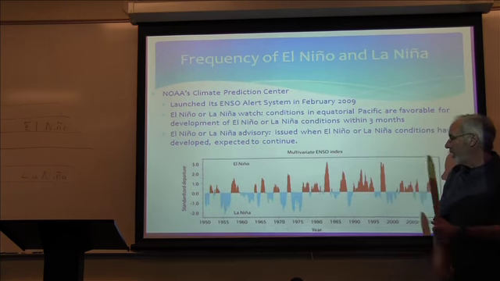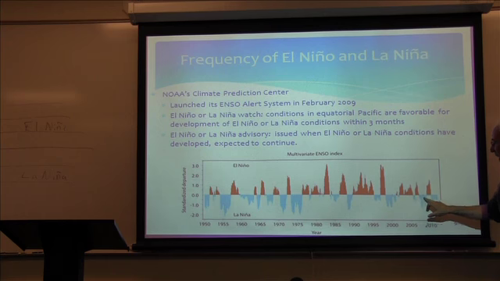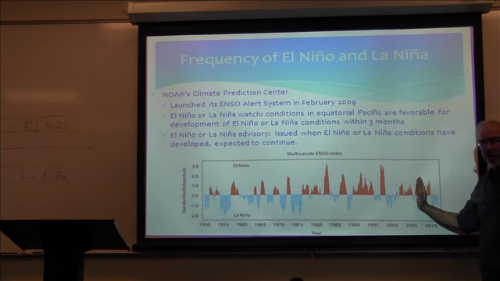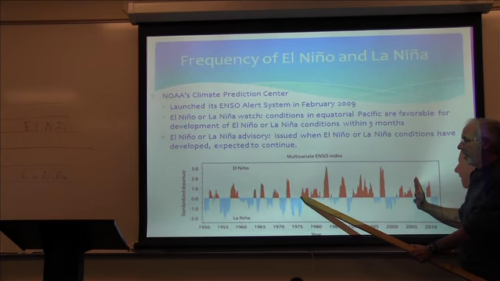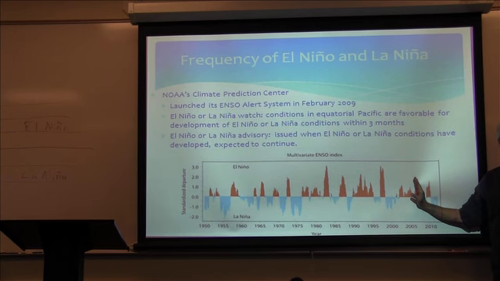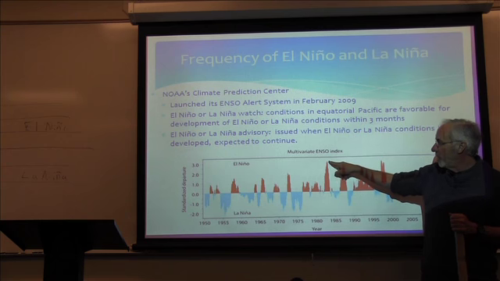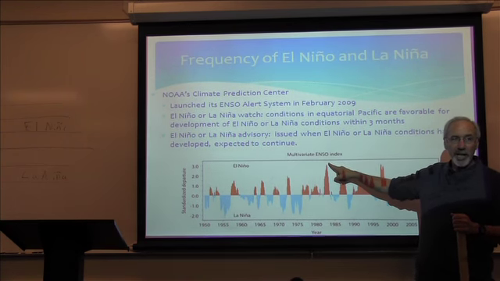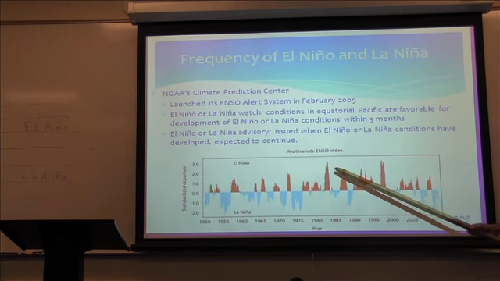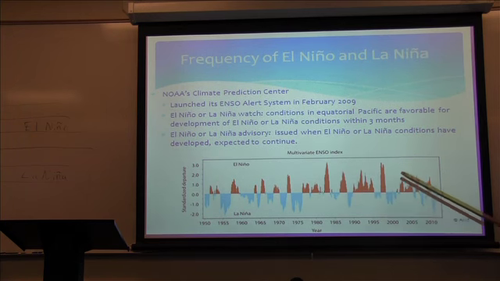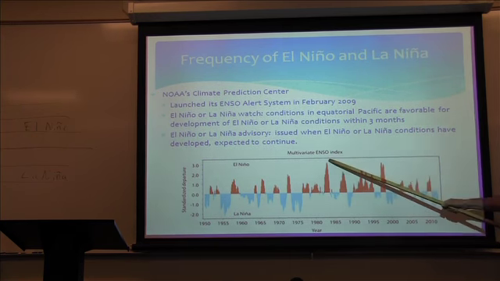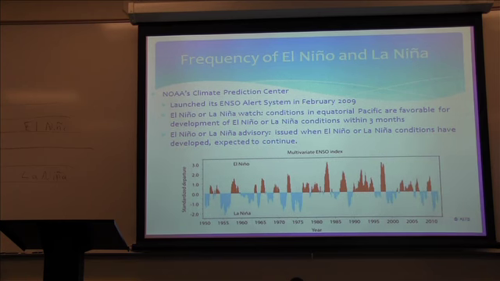Okay, now take a look from 1975 up to about 2006, where my hand is. You want to go from here to here. What do you see in terms of frequency of events? What's that? Look at all those. Look at all those El Nino events. Here's the one that almost took out the Glen Canyon Dam, right? Back in 1983, look at that. We were getting up to 3 degrees above normal. Same thing in 1998. These were the two biggies right here, the only ones that we've ever exceeded 3 degrees above normal.